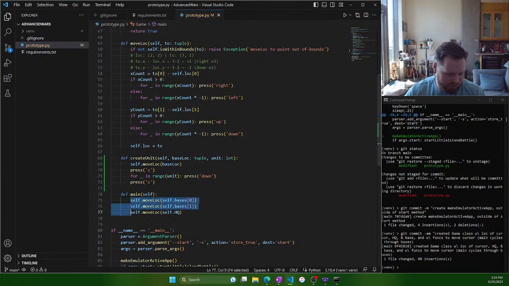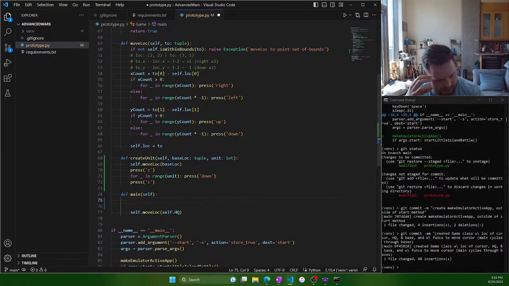I'm going to keep the move location at the end there, because we're just running through it one at a time, right? So we kind of have an inherent state. We know that there are no units, so we already have that information built in.